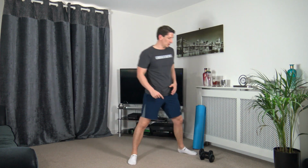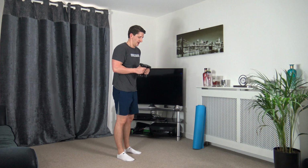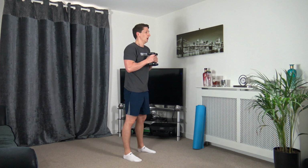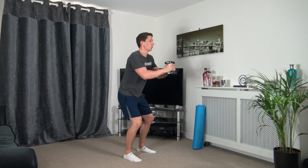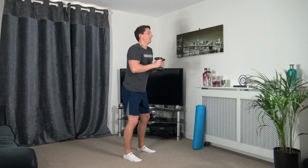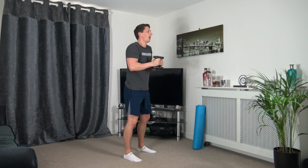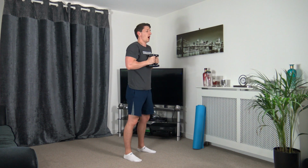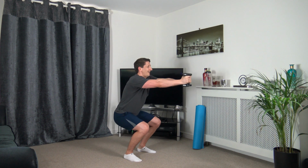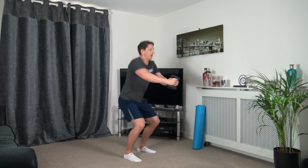Let's get ready for round 2 for the squat front raise. 3, 2, 1. Squat it down, push it out. Back in. Good. Squat it down, push it out. Back in. Perfect stuff. Well done. Keep that going. If it's too hard, get rid of a dumbbell. If you can't do the full squat, go half. Come on, guys, keep that going. Perfect stuff. 3, 2, 1. Excellent stuff.